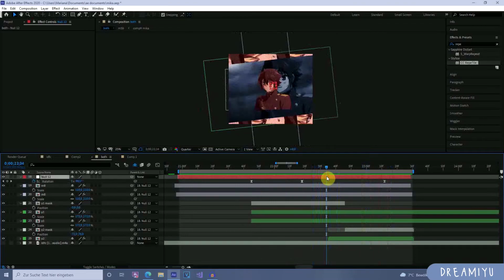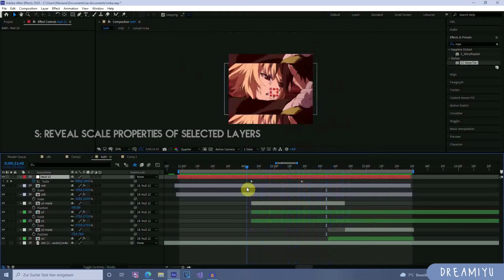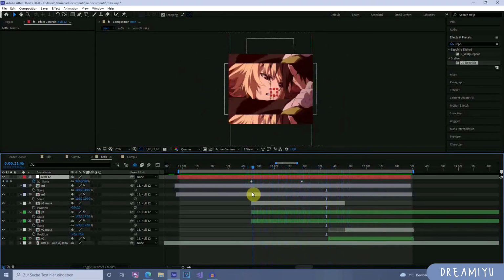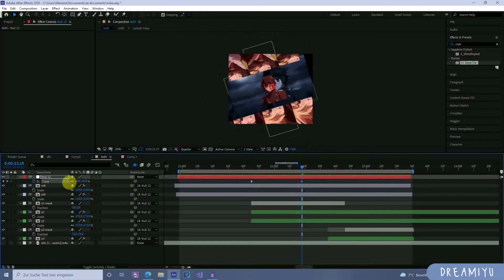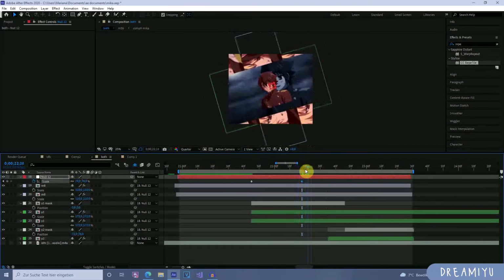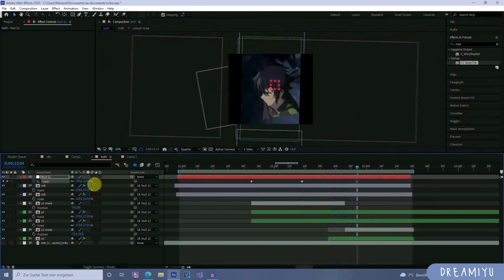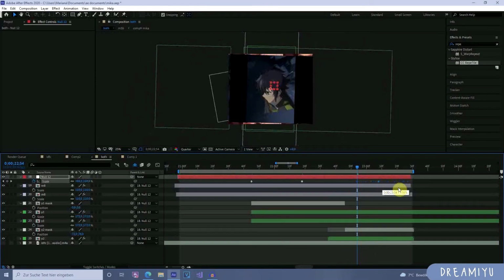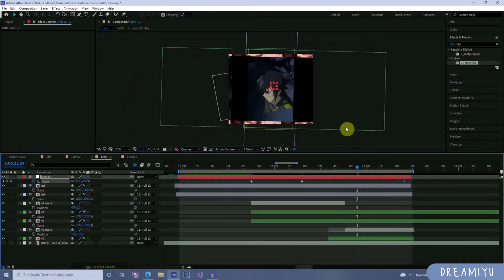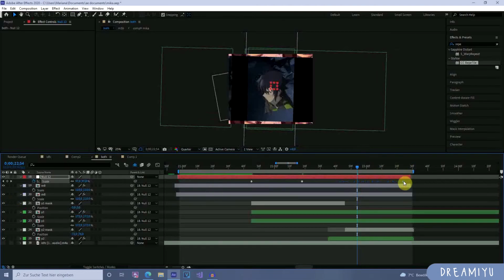And here I'm gonna add the scale movement. So we already have a small scale. Zoom out. I think I'm gonna zoom out a little more. And then I'm gonna zoom in at the end again. We have a nice zoom out and zoom in. I think most of the time it looks really cool when you have this zoom out, zoom in, or rotate right, rotate left, just in both directions.